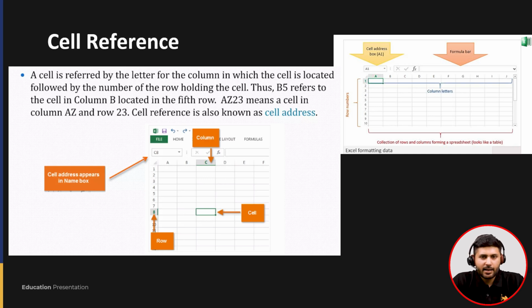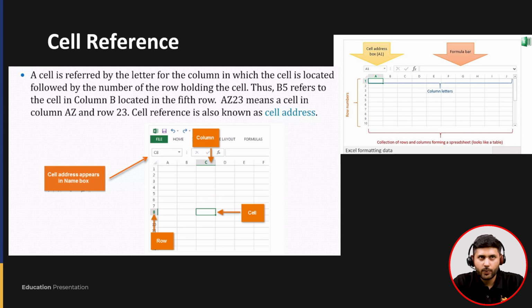Now, the part that comes up is the most interesting one. This is called cell referencing. Whenever you call a cell, as mentioned before, a cell is the place where the column and a row meet. If you see the PPT over here, you will see C8 is mentioned on the cell referencing part. C8 typically means that C is my column name and 8 is a row name. Wherever these 2 points meet, it is called a cell reference. So B5 refers to B column and 5 row.